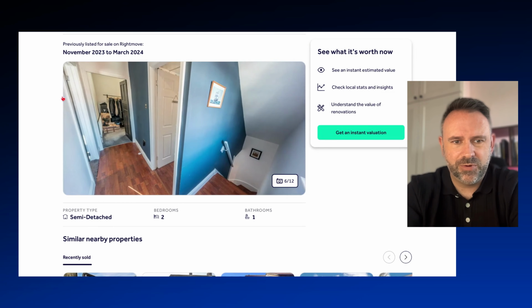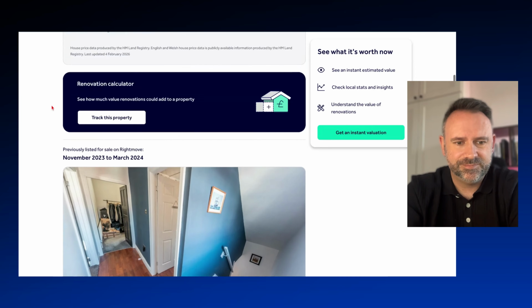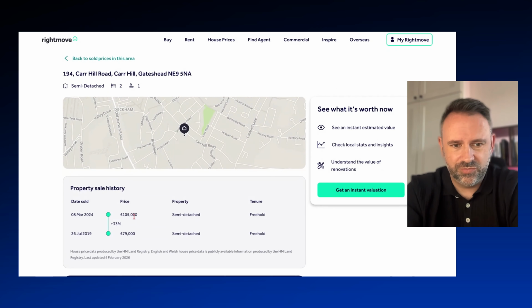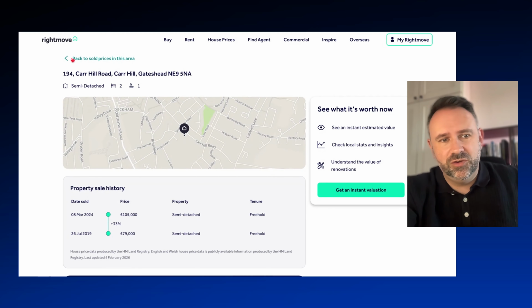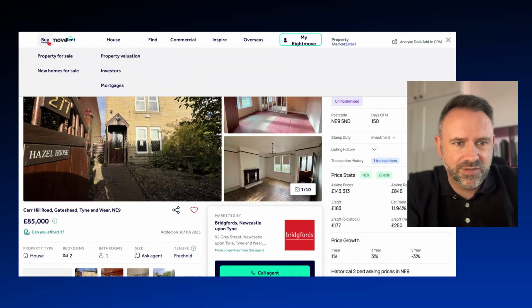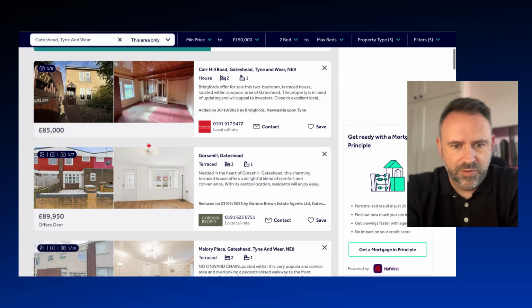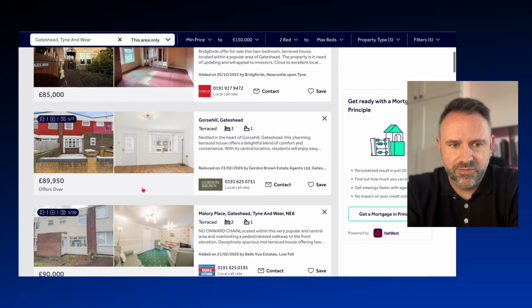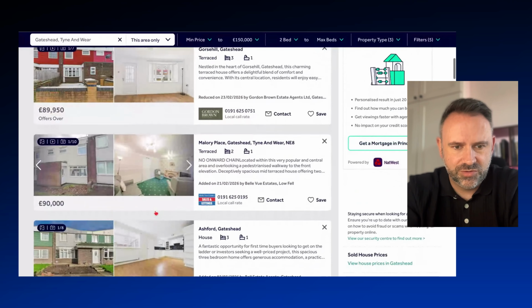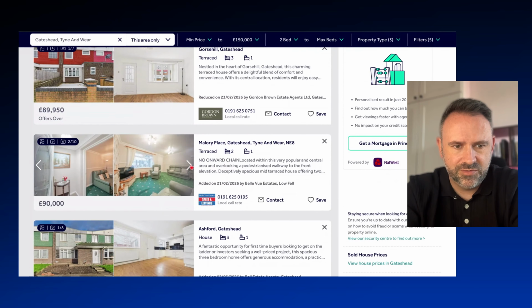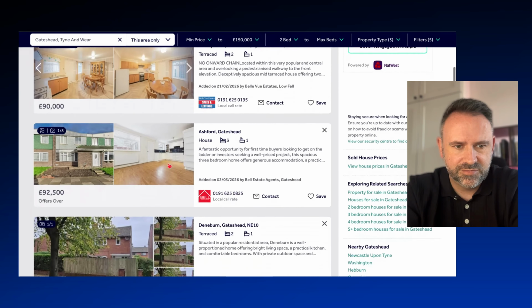It looks like a bigger property, even though it is 2 beds. And that's sold for 105. So there's not enough room in that. So let's go back to the search. So where were we? That was the second one down. So that's done. Not enough really needing doing in there.